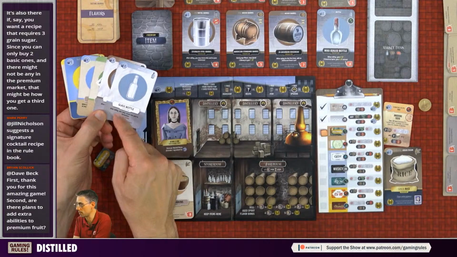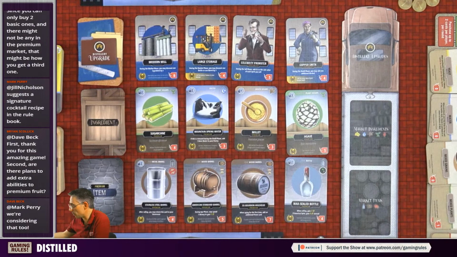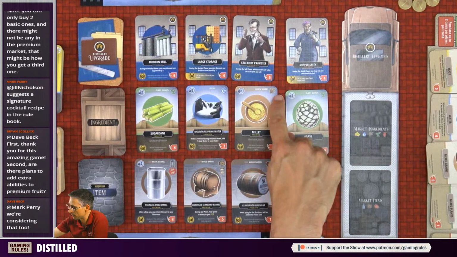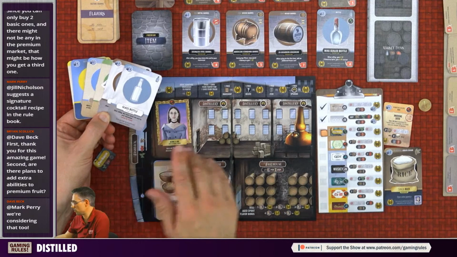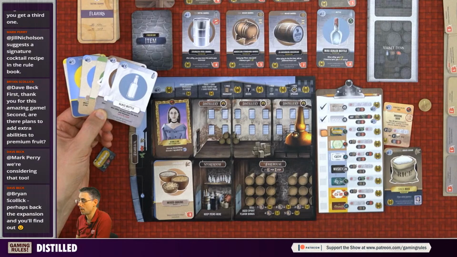But if you have a look at millet, this is why you might think, well, hang on a minute, if I get mixed grains for free, why would I pay three for mixed grains? It's exactly the same. It's because this is worth one money and one point. So these are better versions of the basic ones. So you get the money, you get the point, you track the points on the board. That's pretty much it.